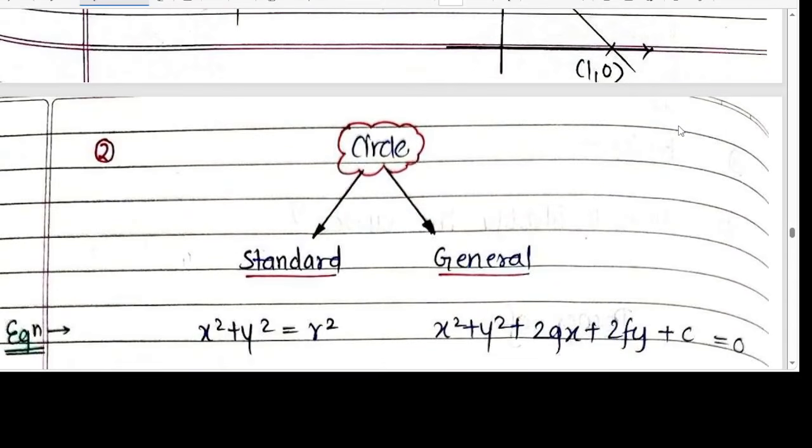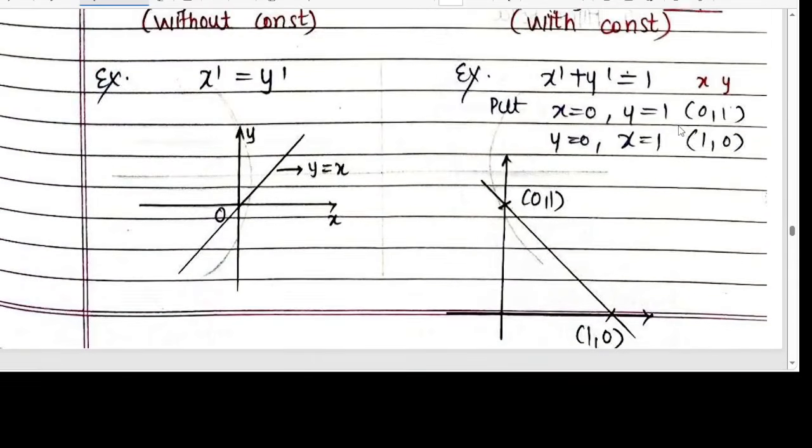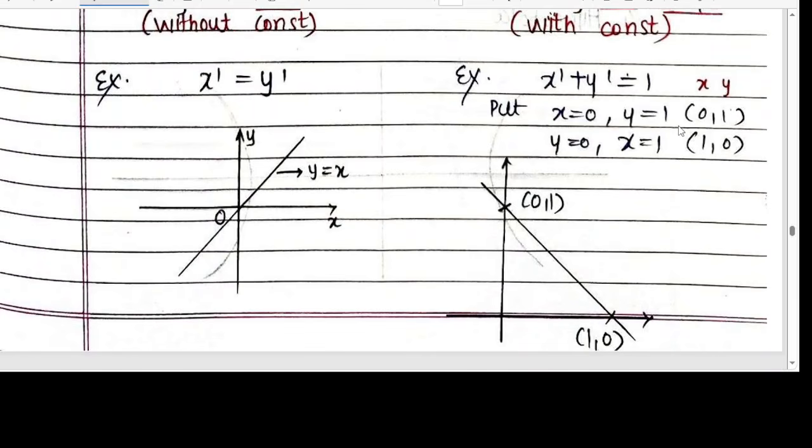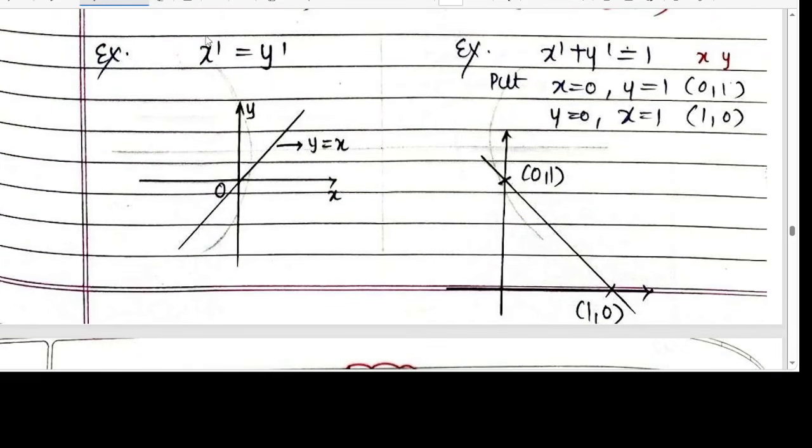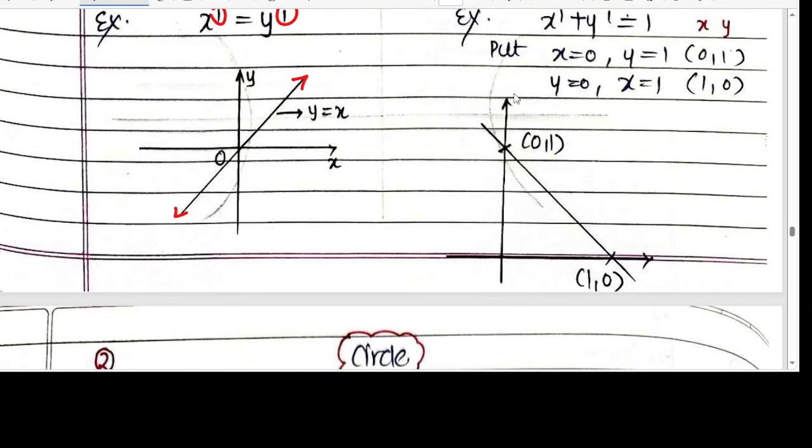Okay, so in this way, just how to identify the tracing of a curve, we can say that suppose y is equal to x, a linear power is there. We know that this line always passes through the origin, in the first quadrant and third quadrant, right? And suppose x plus y is equal to 1. This is the line, so it intersects the x-axis and y-axis at 1 comma 1. This distance is 1 and this distance is also 1, right?